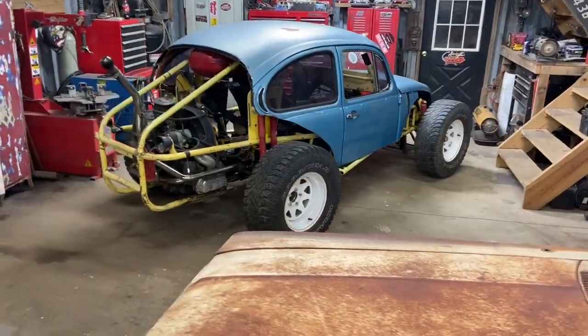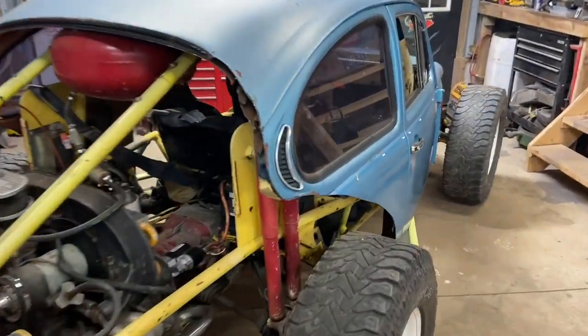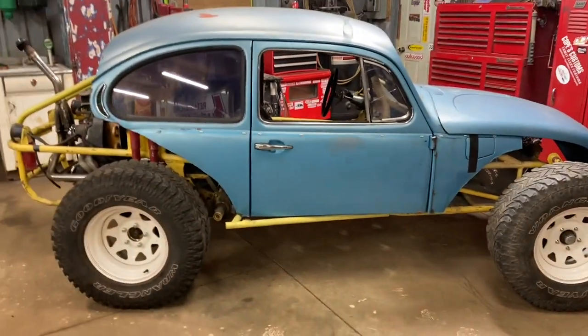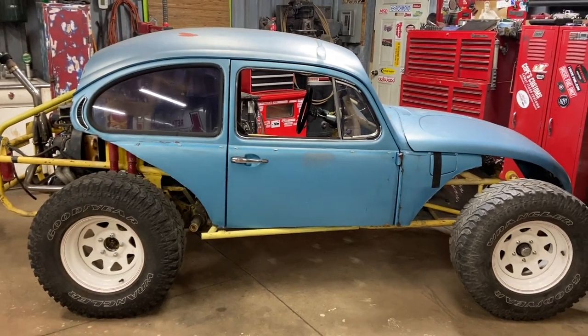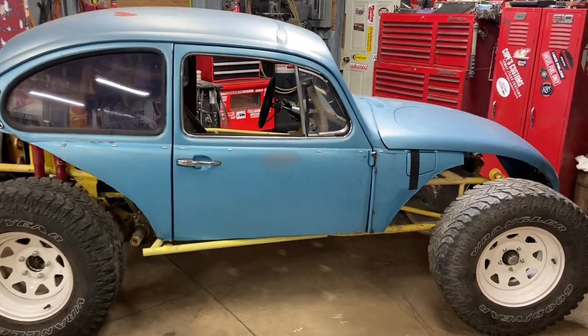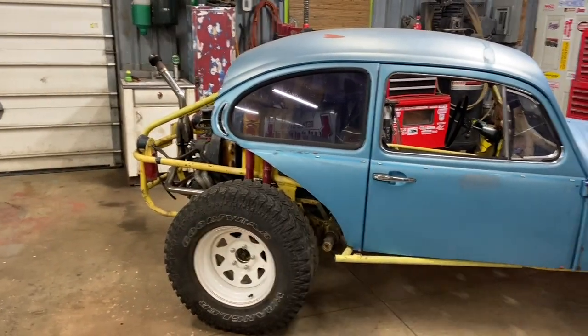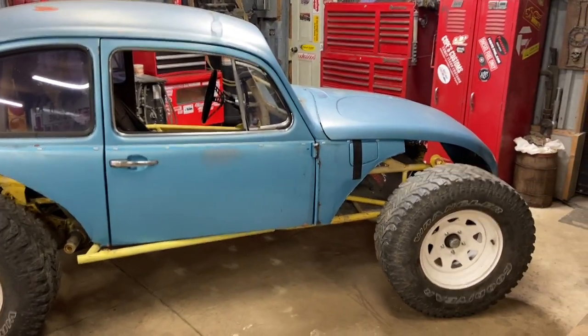Okay, so check it out. I did a little more fine tuning. I am in love with how this thing's starting to look. Still a long ways to go. Still a lot of trimming, cutting, getting things fitting right. Like I said, these are kind of goofy areas, but that's all just sheet metal. That's easy to make look right.